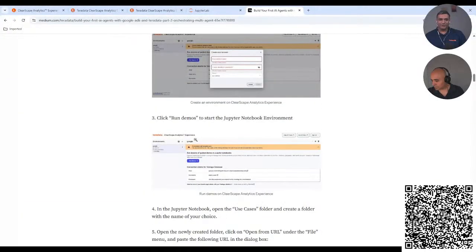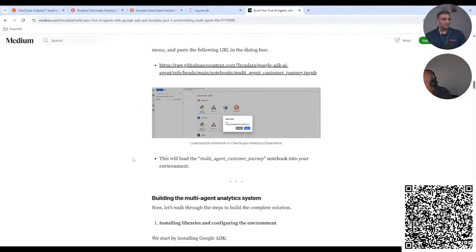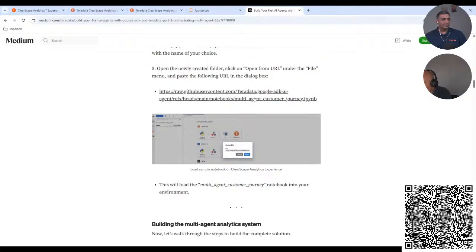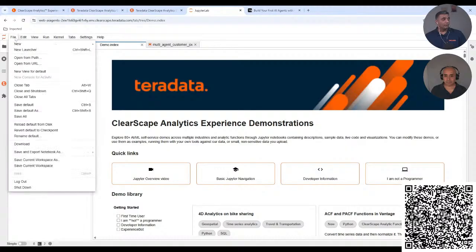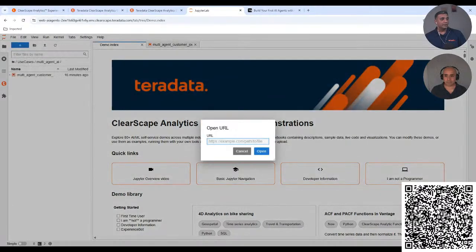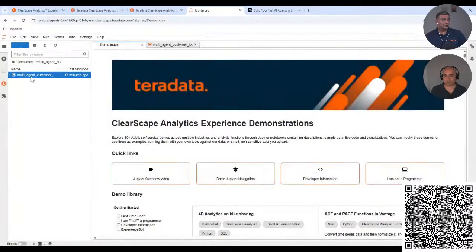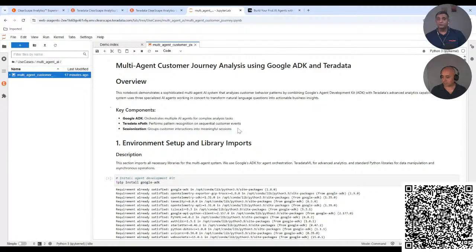This blog contains everything I'm going to be demoing today. Copy the link to the code, which is an IPYNB, or IPython notebook. Go back to your Jupyter Lab environment, click on File, click on Open from URL, paste your URL here, and click Open. I have already done that, so here is the code that I'm going to show you.